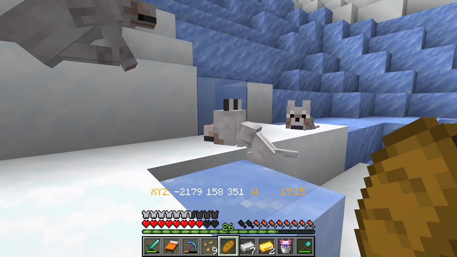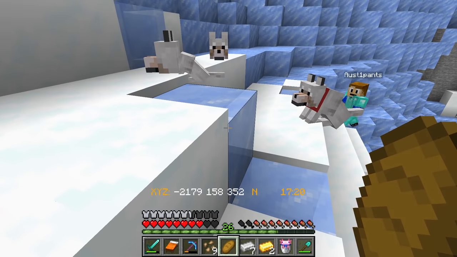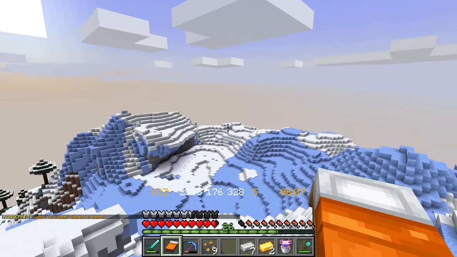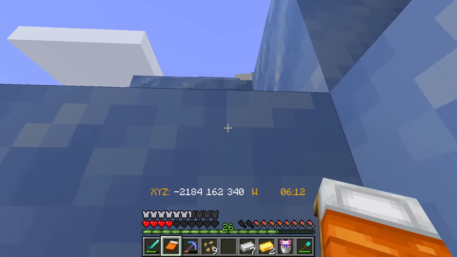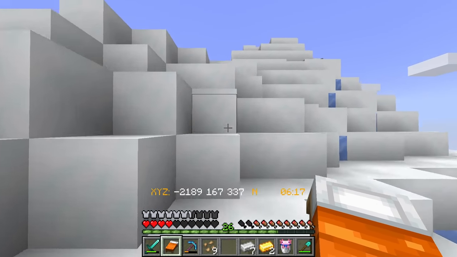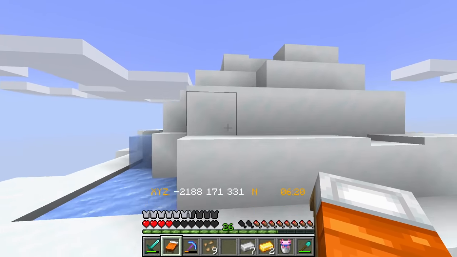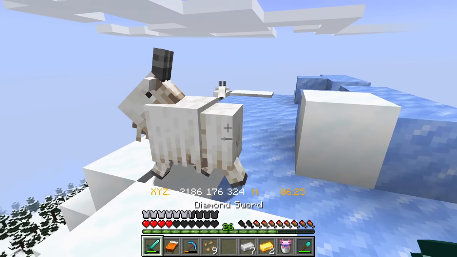Yeah. You even have little ones. Oh, they're growling at me. I can hear them growling. That's not good. Ow! Wow! Did you get launched? Goat just launched me and I almost died. I really did. Oh my god! I only have 4 hearts left. Oh, I'm stuck in parts.